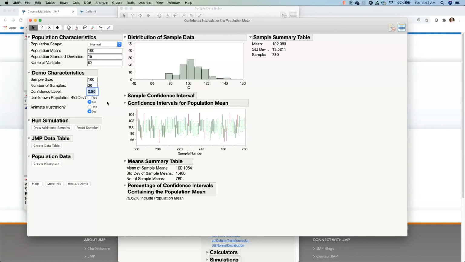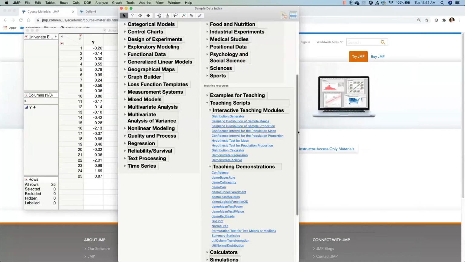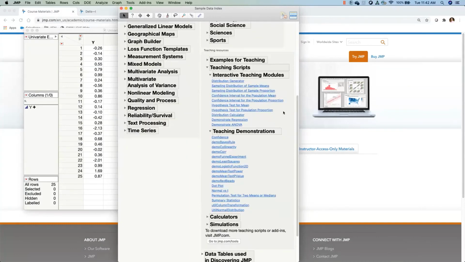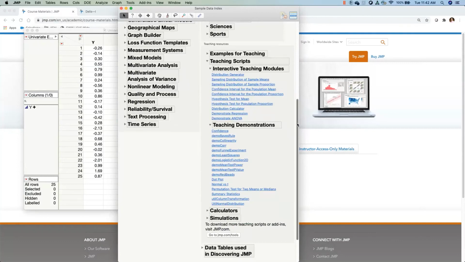So again, another tool where you can change characteristics like the sample size, the mean, the standard deviation, confidence level, and watch what's happening in this simulation. I find things like this really great teaching tools. So students can get out of the formula, out of the math, and develop a more conceptual understanding. So you can see the list of things we have here. Everything from teaching sampling distributions, teaching a hypothesis test, teaching confidence intervals, the central limit theorem.